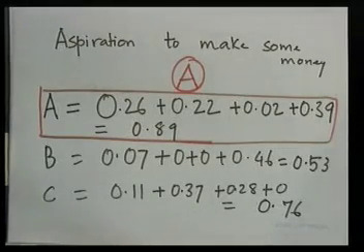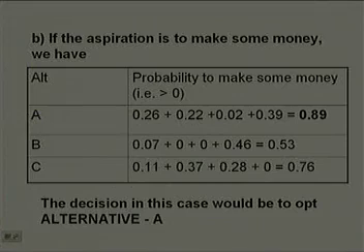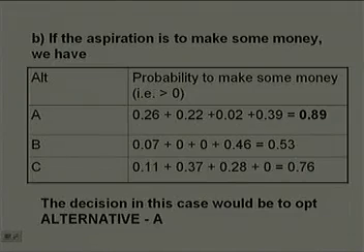So, what we find here is that different criteria can give you different results. Using some criterion, such as the expectation-variance criterion, we were able to eliminate alternative B. But the choice between A and C was difficult. When we tried to use the most probable future, we were getting some other alternative as the most attractive. When we tried different aspiration levels, we were getting different decisions.